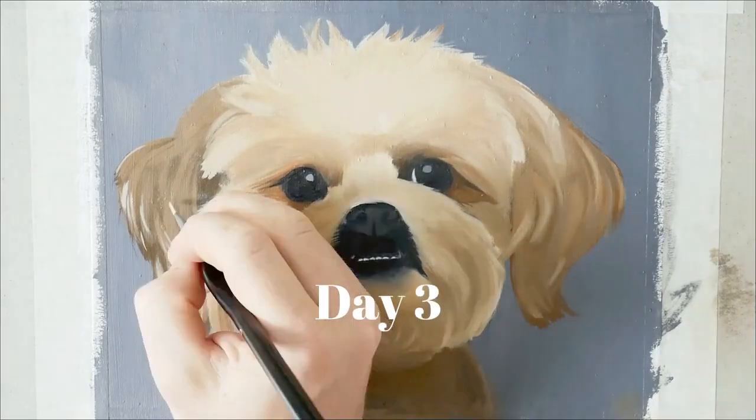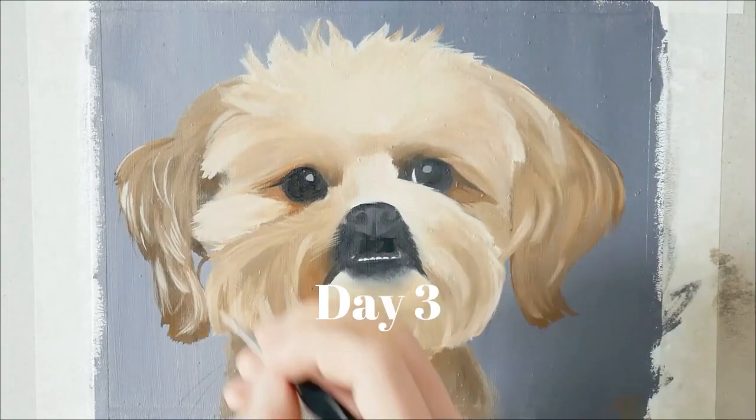On the third and final day was when I was able to go in with the lightest colours and really create the texture of fur. Using a very light colour to bring out the highlights of the hair strands, you begin to see the benefit of having a dark undertone to paint on top of.